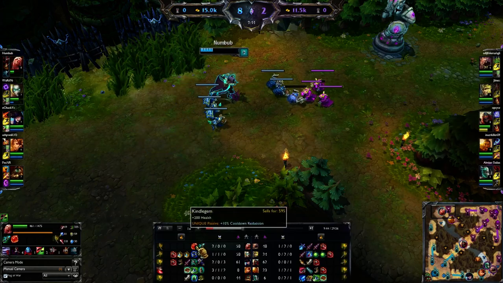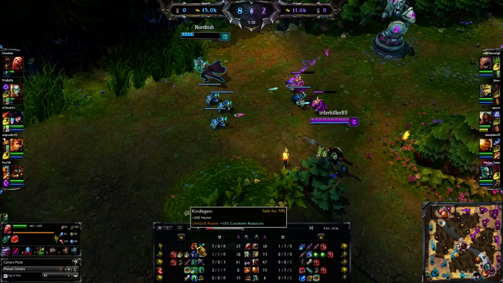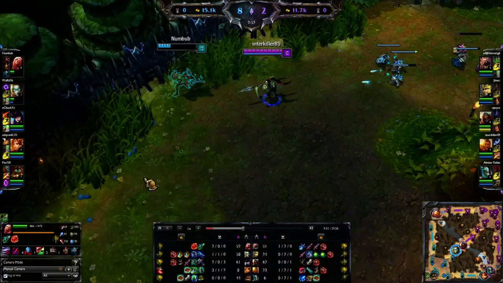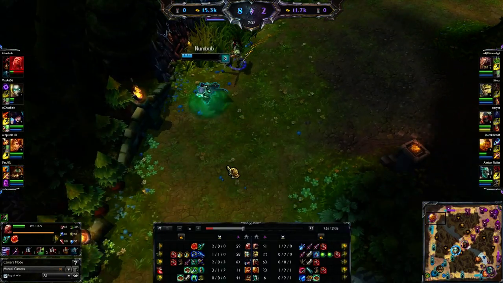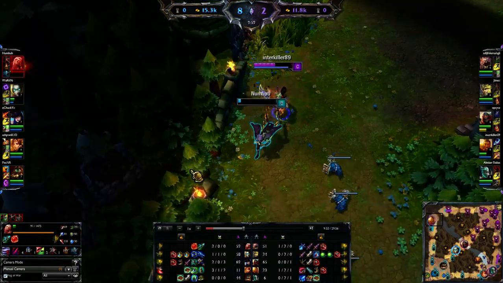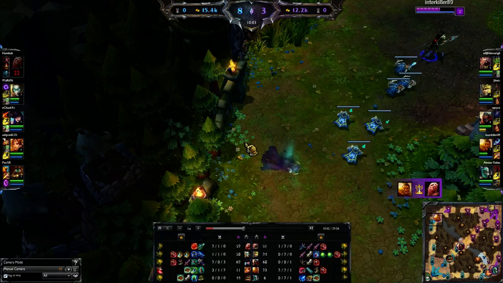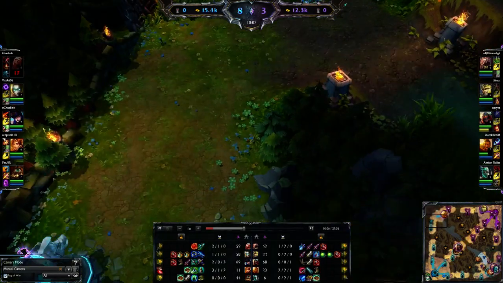After this, I go boots. Of course, but just because you have the Kindle Gem doesn't mean you should directly upgrade it, as I've said a lot of times now. Because you only build it for the cooldown reduction and for the health, which actually gives you some damage. Because your second item wants to be cooldown reduction.